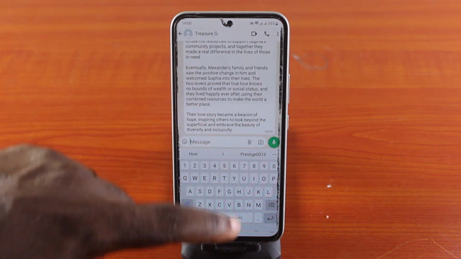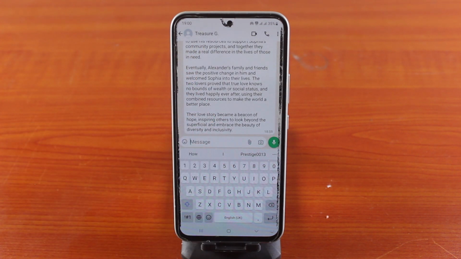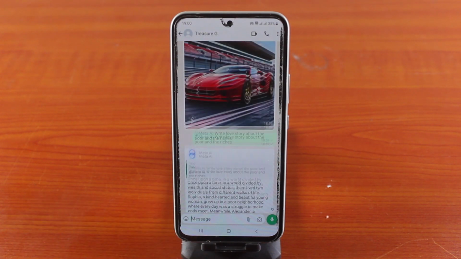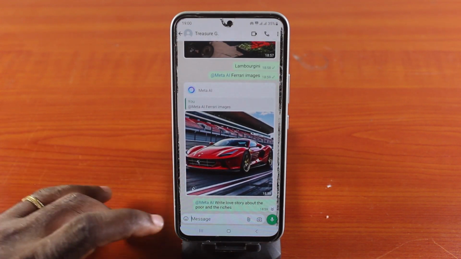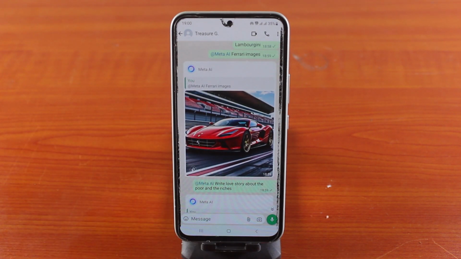You see that? So if you give this command an interval, let's say a 1,000 or 5,000 word AI generated article, the Meta AI on WhatsApp will do just that. So you can use the Meta AI for anything on your WhatsApp. This feature on WhatsApp makes it easier for you to stay within the WhatsApp application and use it for as long as you want. As of recording this video, the Meta AI on WhatsApp is completely free.